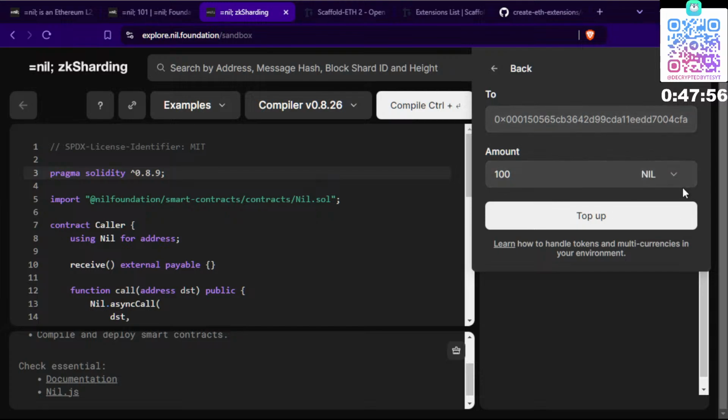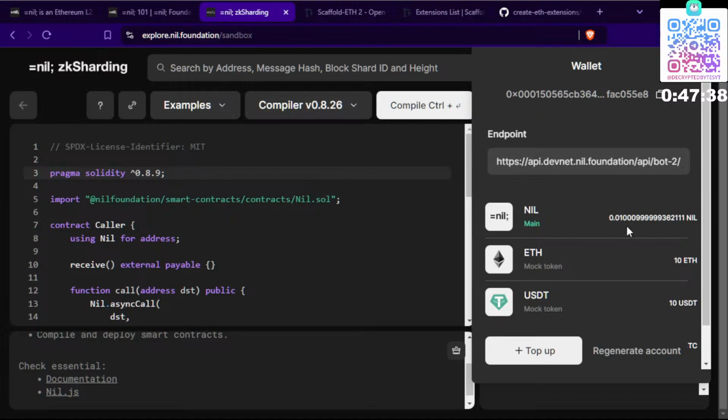This is the address. This is the currency. Nil, USDT, there are four. Out of those, I have chosen nil and just said top up. So it should give us some more tokens. Let's see if we face any problem.